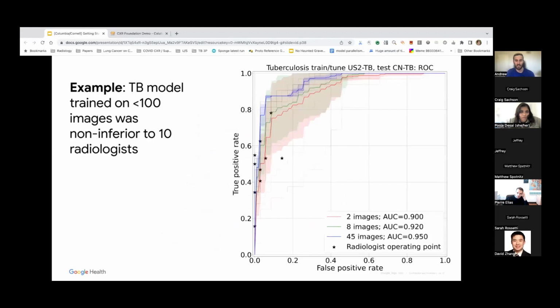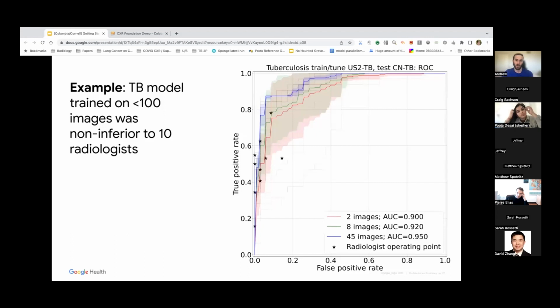I'll show a little bit more about this later, but on this graph we have the radiologist operating points. So we were able to show that you can take just 45 images from a completely different training set.